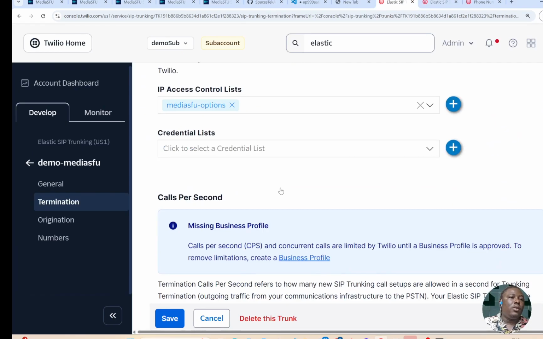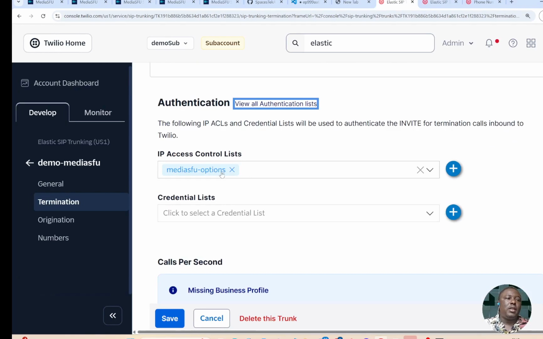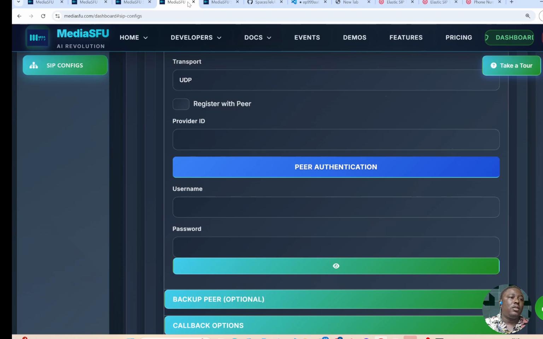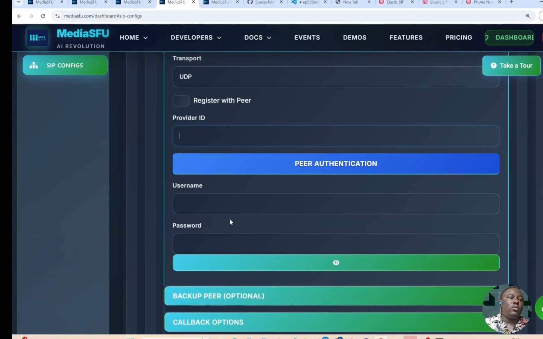So as long as we've attached these MediaSFU options to our IP access control list, then Twilio will never have to worry about communication with MediaSFU. Now, credentials list. This comes down to the password and the username part we want to sync for peer authentication.